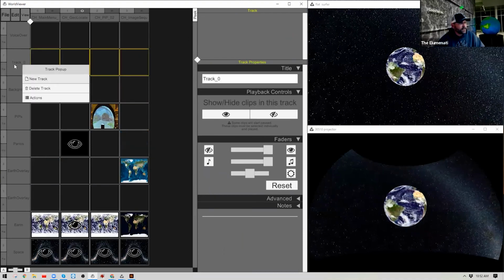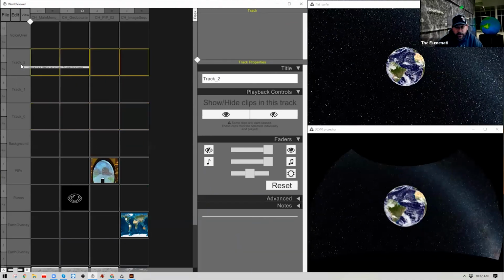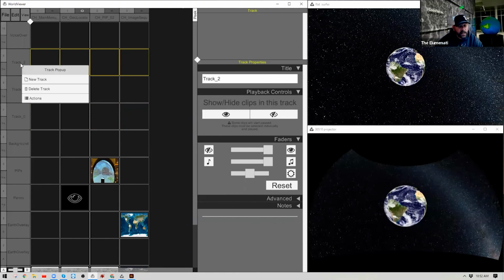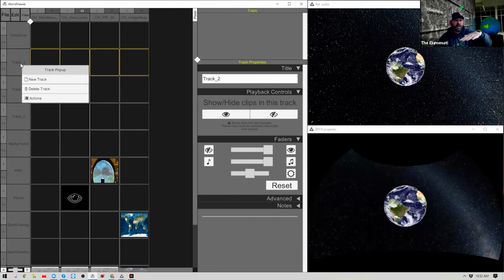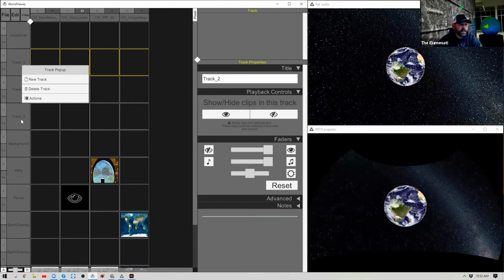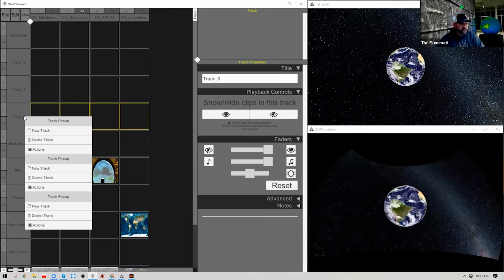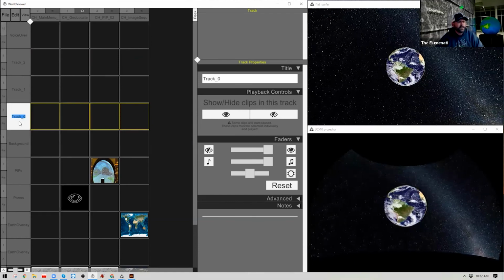I'm going to go ahead and add 3 of these because I use 3 tracks when creating my guest user interface. The reason that I use 3 tracks is I want text and buttons at the top, input in the middle, and backgrounds on the bottom. I do that so that I don't run into any issues in the future with layering.